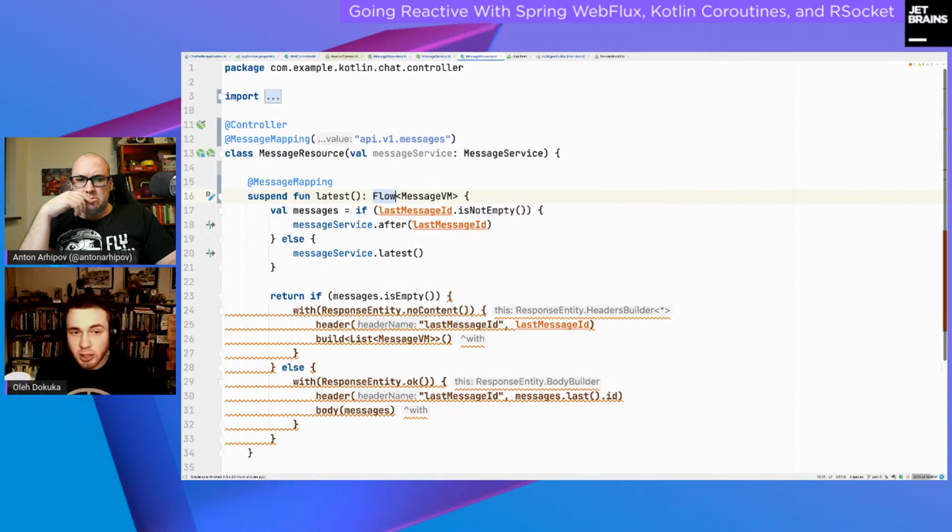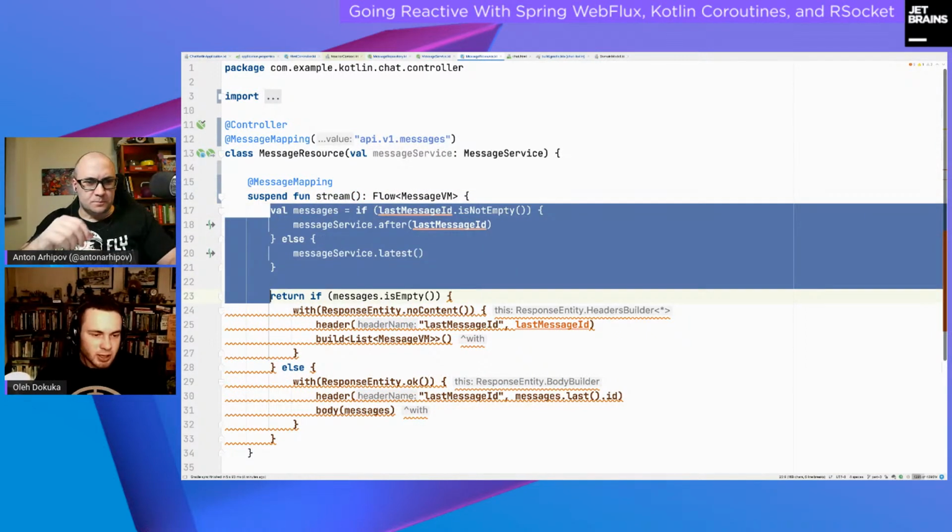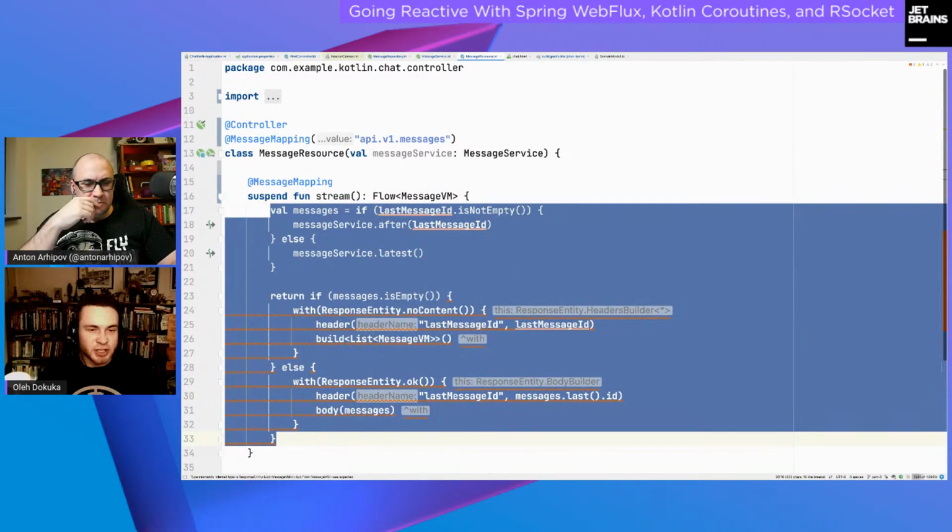Kotlin Flow basically represents an infinite or finite data stream of messages to which someone has to subscribe. So our latest endpoint has to be renamed to stream endpoint, because technically it streams data back to our browser.